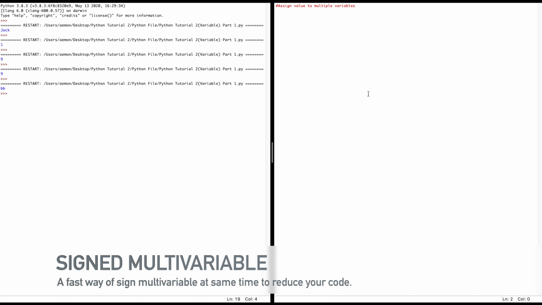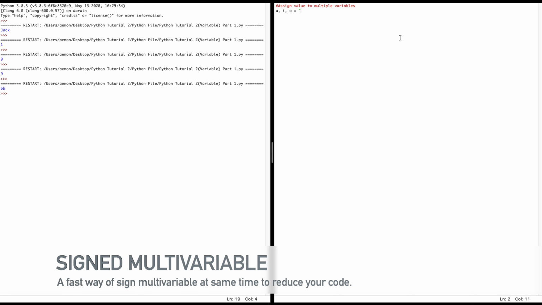So before this video ends, I want to show you some tricks that could reduce your code if you are assigning some variables. In Python, it allows you to assign values, even different values, to different variables in a single line. So let me show you how to do that. For example, we assign 3 variables, U, I, and O. Remember, you need commas to separate them. After that, you can assign 3 different values to them.